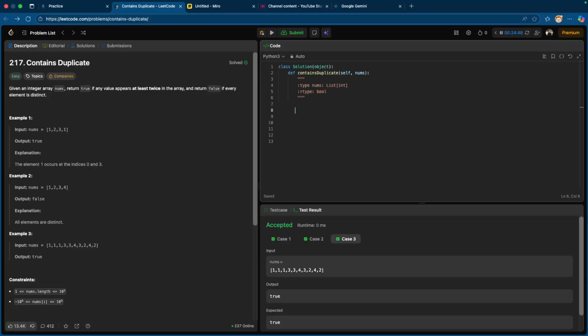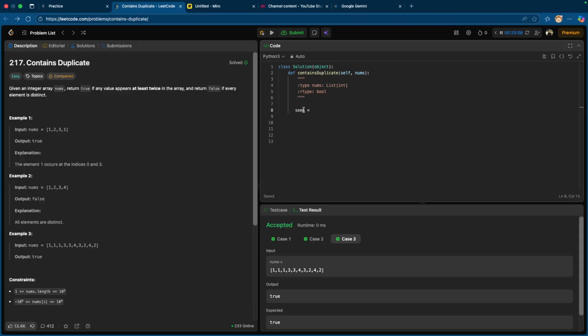Okay, what is our third implementation? Firstly, what we're gonna do is we're gonna write some code. That is what we do, right? So we're gonna make a seen set. What is set?